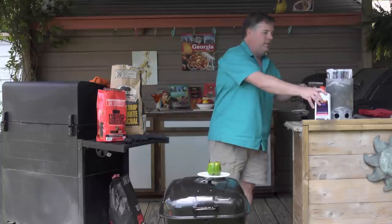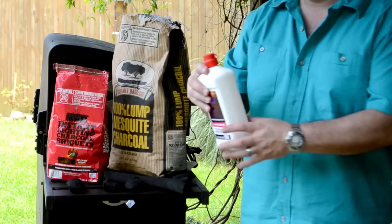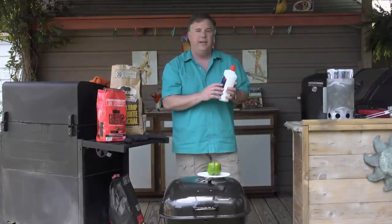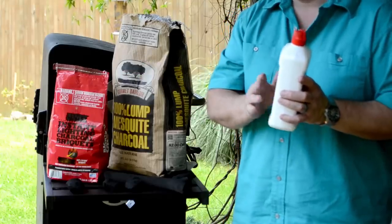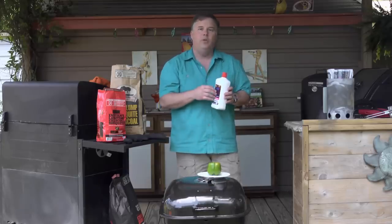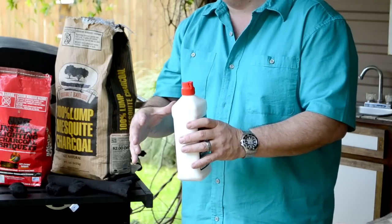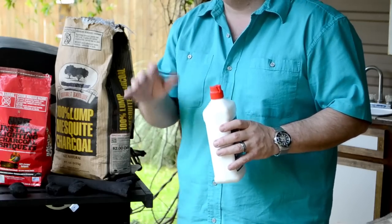And of course, everybody knows the lighter fluid method. Grab some charcoal starter, make a pyramid of charcoal, and only use items like this that are approved for the grill. Don't use gasoline or anything like that. This is designed to go on charcoal briquettes. You make your charcoal pyramid, squirt this on the inside of the pyramid, and light it from the inside. The heat comes from the inside of the pyramid, gets that whole pyramid nice and orange, and you're ready to grill.